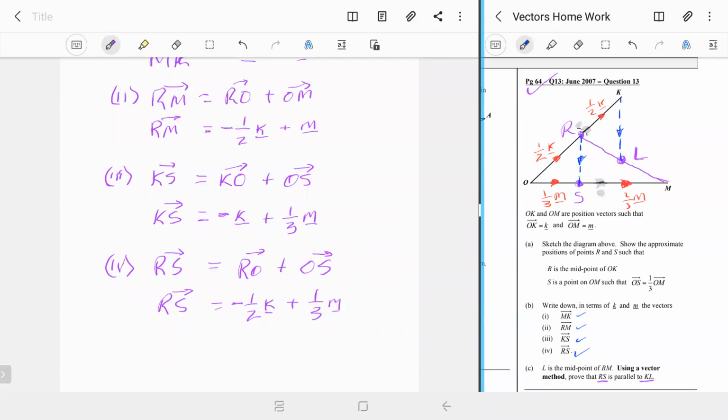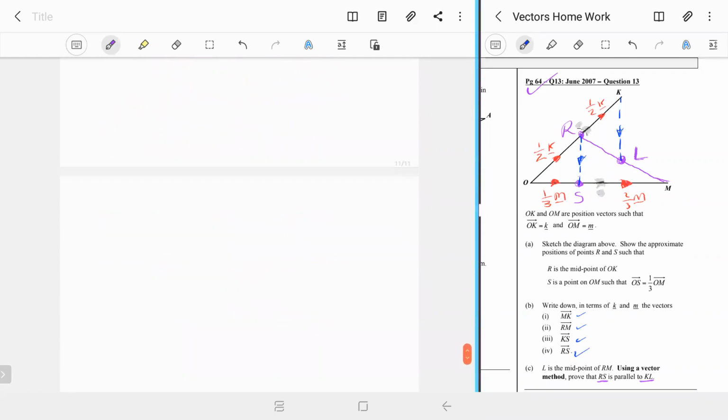I love when I make a mistake, so we can correct it and learn from the mistakes. The common point is when you have collinear points. This is not collinear; this is parallel vectors. So let me say it again. To show that vectors are parallel, I have to show that one of them equals a multiple of the other. For example, RS equals some number times KL. That's what I need to do to show that they are parallel. I'm going to work out what that number is. If you can establish an equation like that, it means they are parallel.